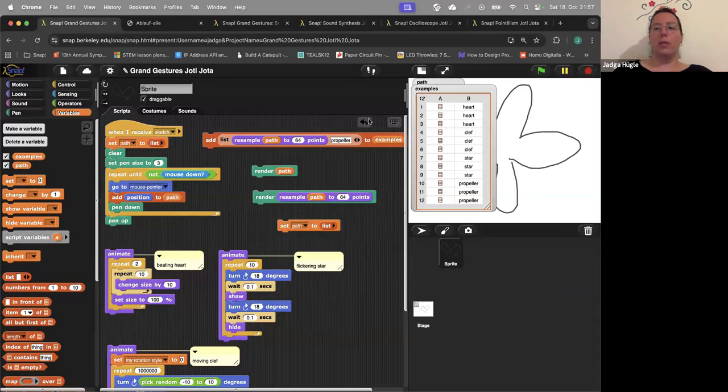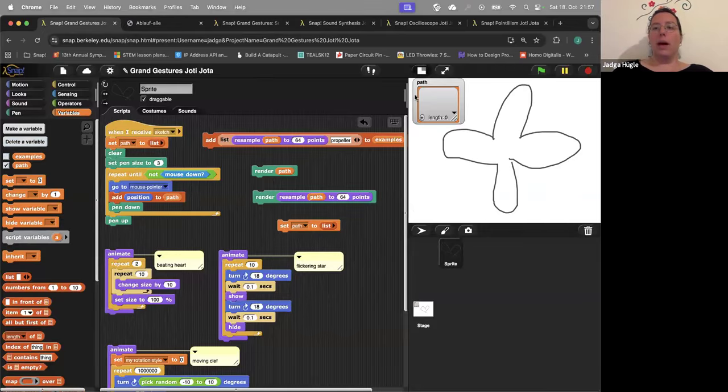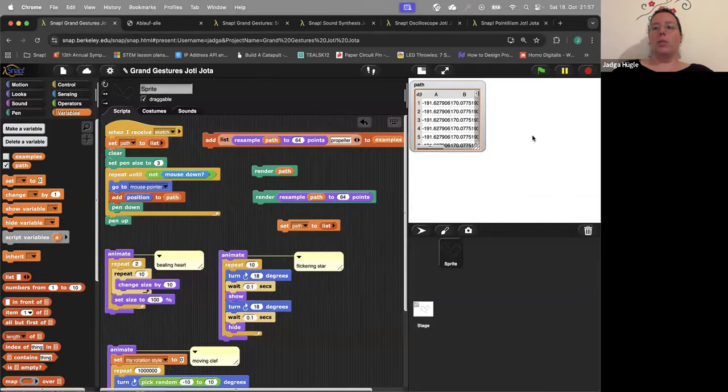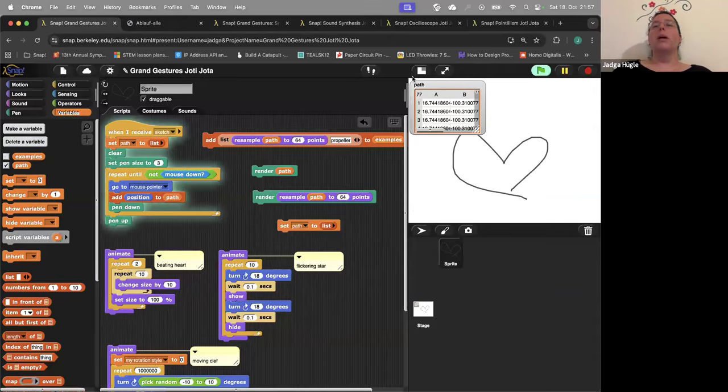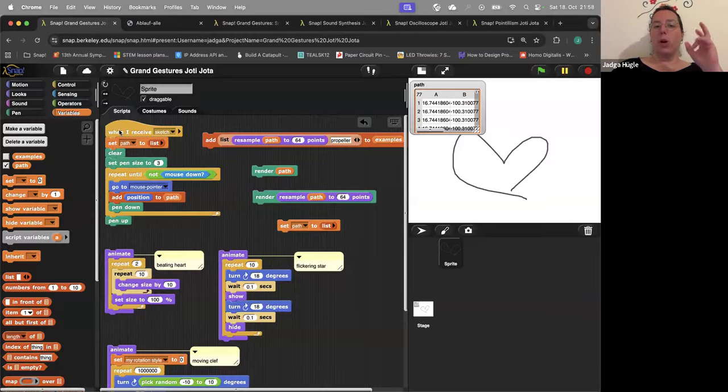You can also check whether it works when you show the path variable on the stage and you start drawing, or you click here, it should be an empty list. And then when you start drawing, it should be filled up. If yours says 0 for the path, it's still a number. And to make sure that I always have that, I just attached it right at the beginning of the sketching process.